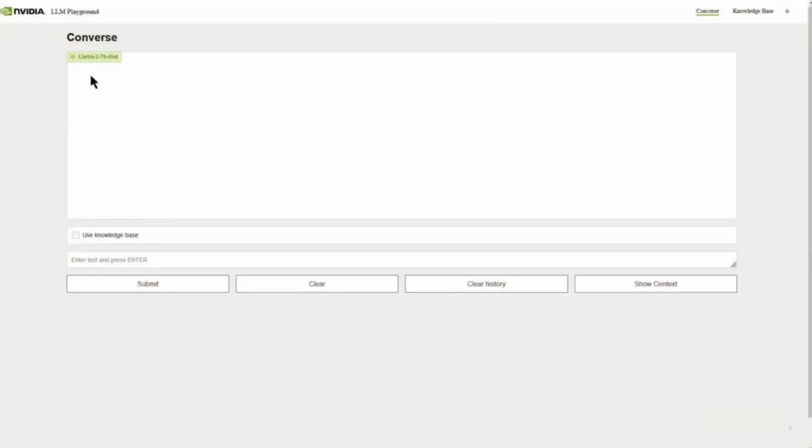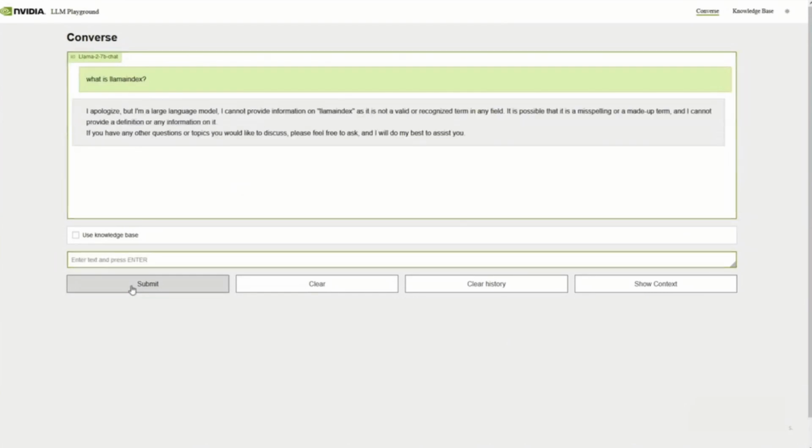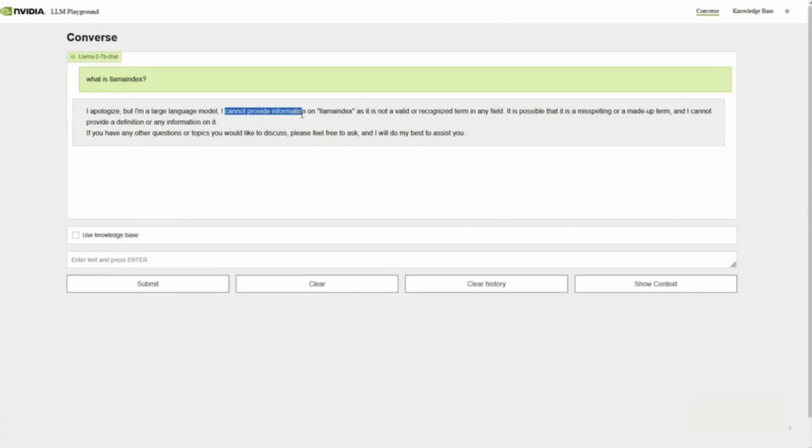So I mentioned the first application is this chatbot. What we're doing here is we've taken a Llama 2 7B model, Llama 2 7B chat, brought it down onto the customer's premises, and we're firing up a very simple chatbot application, and we're asking, what is Llama Index? Chris mentioned this earlier. This is a very recent development in the data science world, in the LLM world, and this model doesn't have the answer. So we've got a problem.